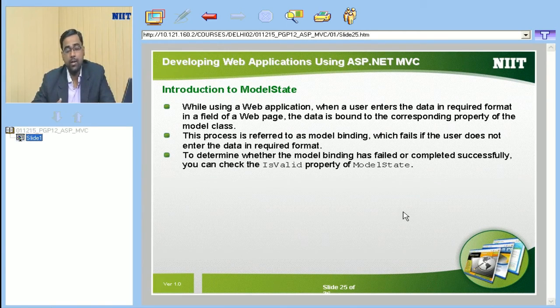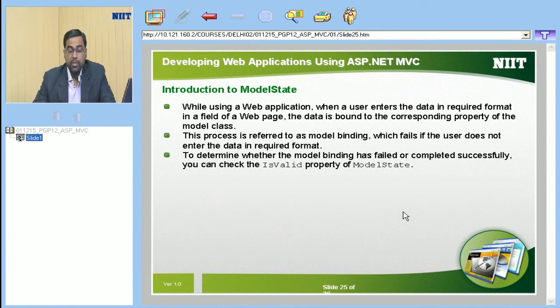In the same way, HTML.TextBox creates a text box, and HTML.RadioButton creates a radio button. It's very simple and easy to use, and all these methods can be used for creating different controls in our ASP.NET MVC project.